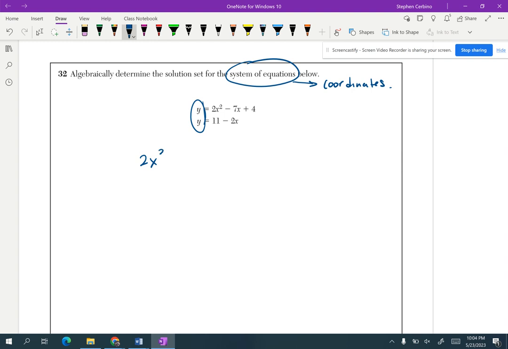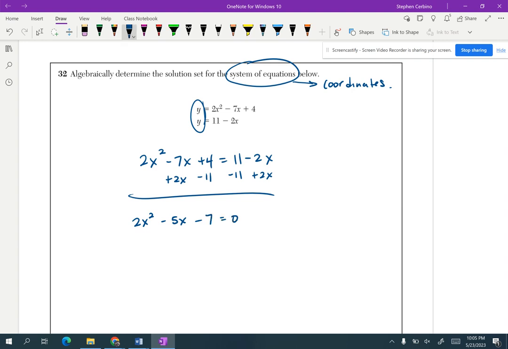So we'd get the equation 2x squared minus 7x plus 4 equals 11 minus 2x. And I'm going to be honest with you, if they're asking you to solve a system, it's always going to come out to be factorable. They're not going to give you one that requires the quadratic formula. If they do, call me, blame me. I don't think it's going to happen. So if we make this equal to 0, fully expecting to do some factoring here, we have 2x squared minus 5x minus 6. No, not 6. That would be 7. Minus 7 is equal to 0.